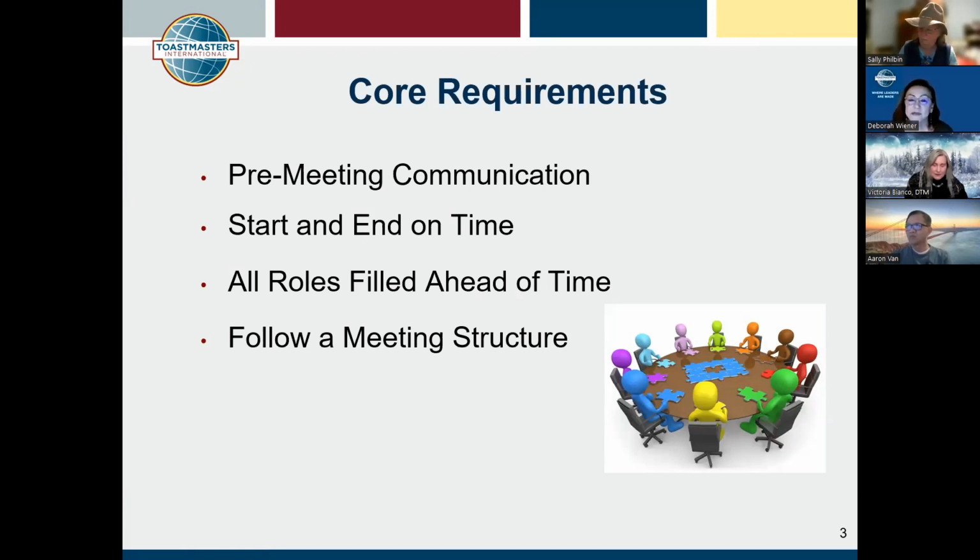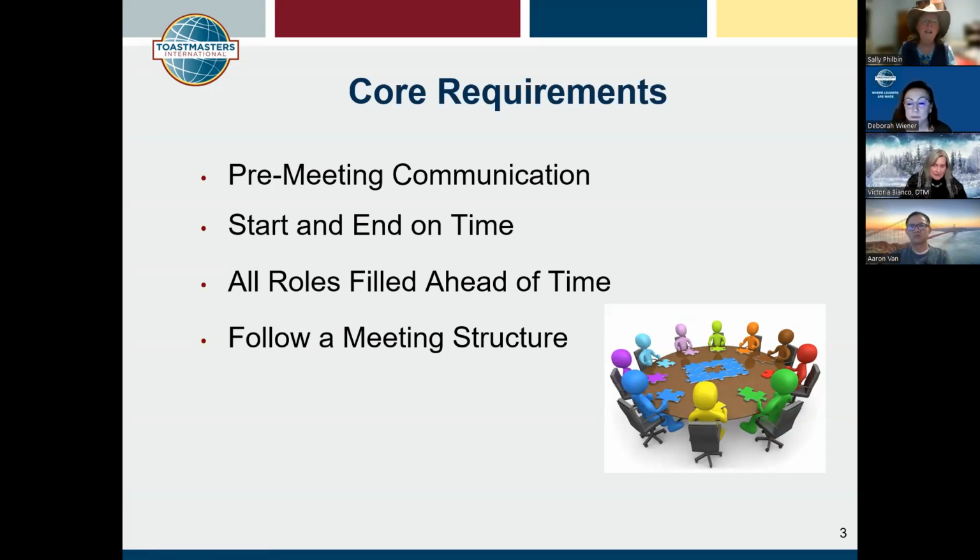And I'm going to have Sally talk about what speaker notes are either now or a little later, because that's something that I haven't experienced in clubs, and I don't know if you have either. But basically what I believe speaker notes are is the notes that explain each role. And so that when someone takes on a role, whether they're new or experienced, they know what they're supposed to do. And it's right there for them. And they can just follow those notes.